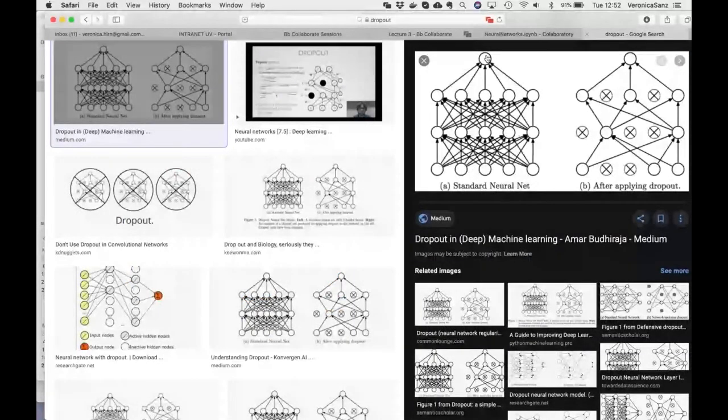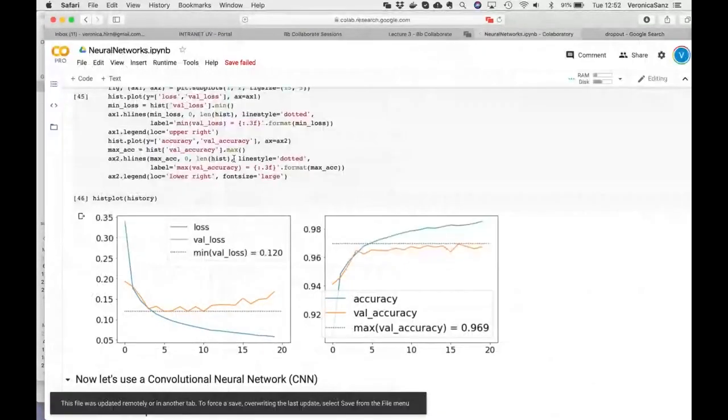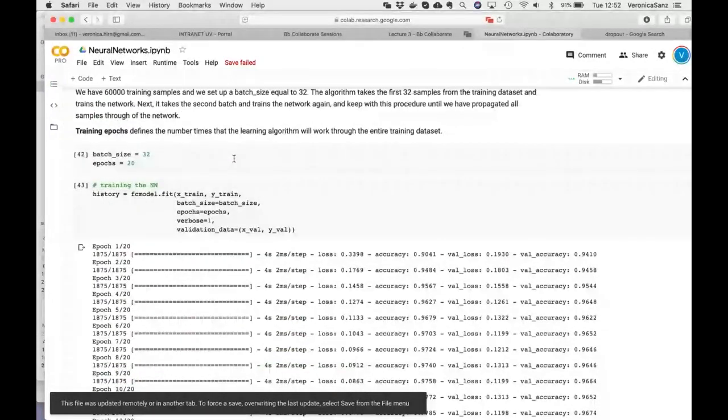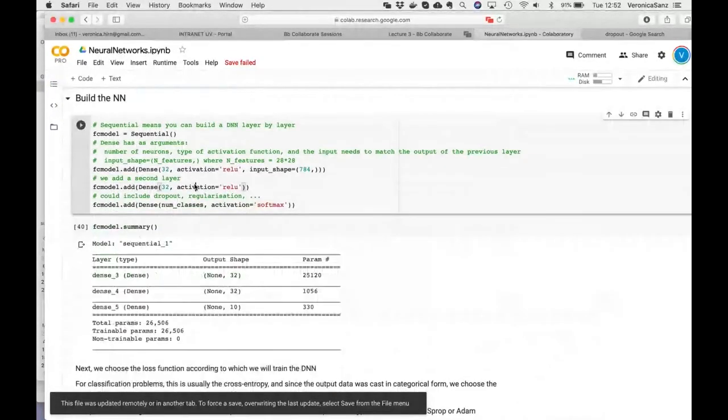And the idea is that in dropout, in a random fashion, you are going to switch off a portion of your neurons. So as you are running your events back and forth in these neural nets, from time to time, you are going to set by hand, in a random fashion, a proportion of them. To do that, you will simply add, when you build your neural network, let me go back to where it is, here, you could add, for example, comma dropout equals 0.2, which means from time to time, and in a completely random fashion, switch off 20% of my neurons.